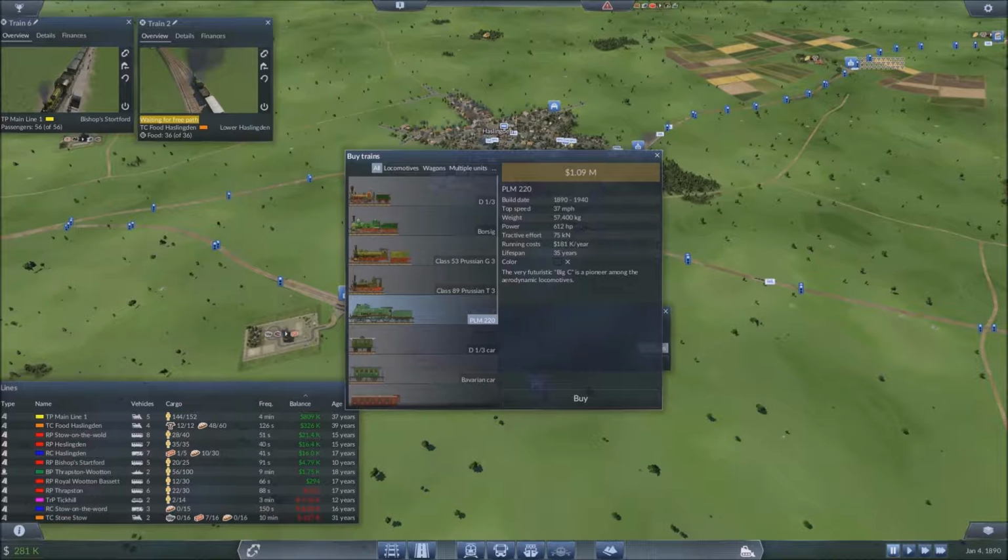And the new train, the Plum 220. I'm just calling it the Plum. I know it's PLM, but, you know, in my mind I see PLM and I just see Plum.